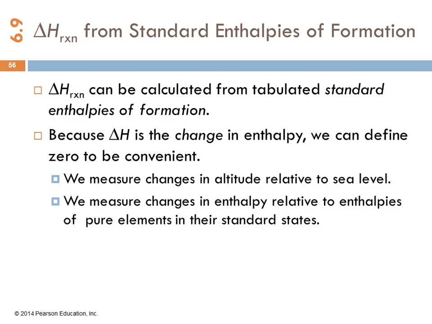Okay, so we went over one way of calculating delta heat of reaction by using Hess's law and combining reactions in sequence. This is a different way of doing that by using standard enthalpies of formation. So we can actually calculate a heat of reaction from tabulated standard enthalpies of formation.